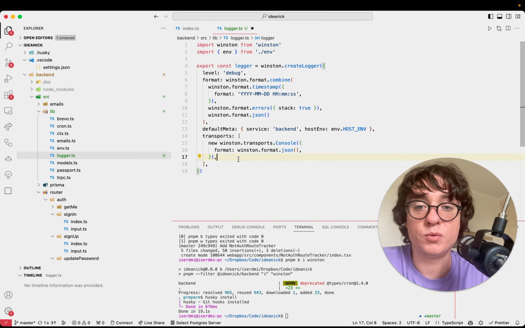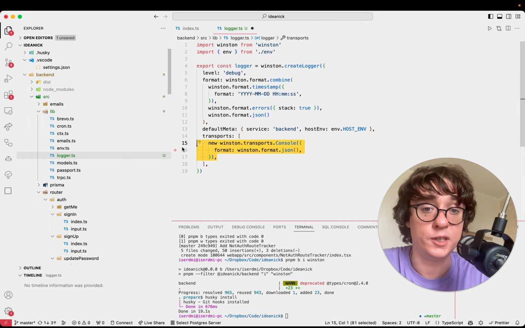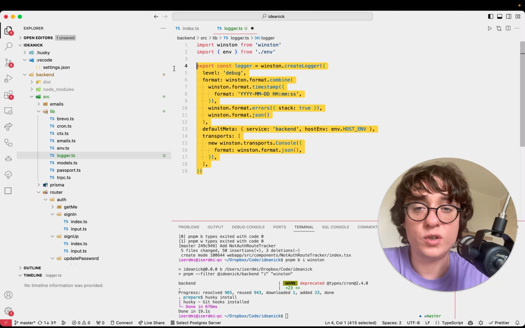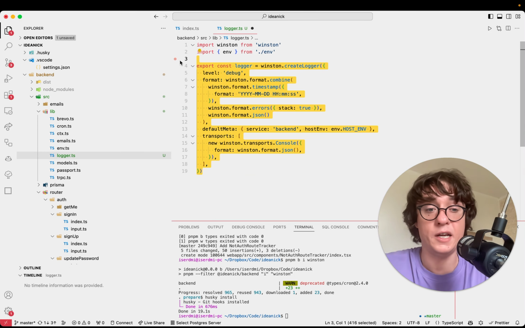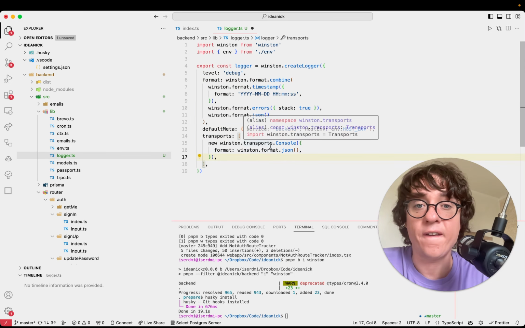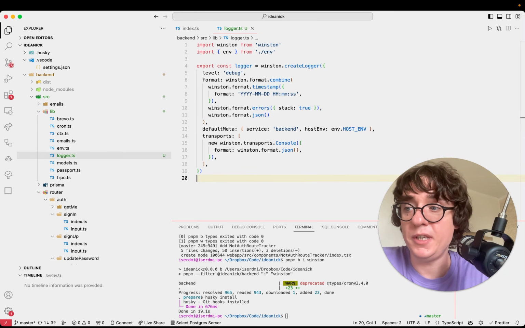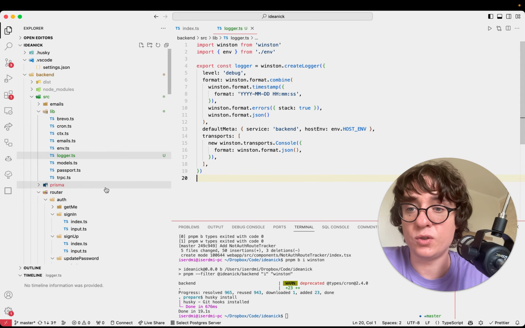So, if it's set up this way, it needs to define transport. Right now, we have console transport, but technically, in the future, you can add transport to send it not only to the console, but to a third-party service. Actually, setting up the logger is something done once for the entire project, and then used everywhere. But let's try applying it somewhere for now and see how our logs look.